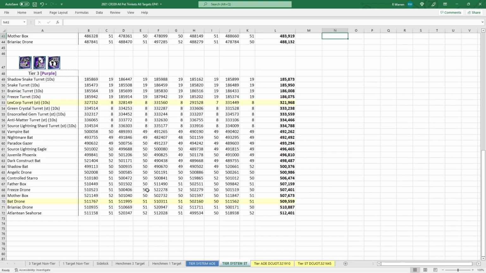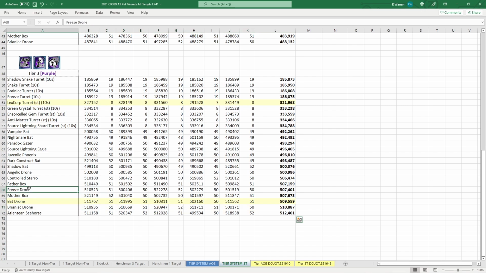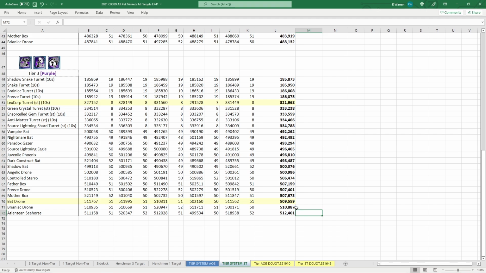And then Bat Drone for single target falls behind Seahorse, the Brainiac drone. Freeze Drone does fall behind a little bit on single target compared to AoE, so that's why you want to have 2 trinkets. Technically it's still going to be Seahorse that's the best, just with that single target beam it has. Brainiac drone, once again, not far behind. It's only a 3K difference between Bat Drone and Seahorse. So ultimately it falls into what your preference is.